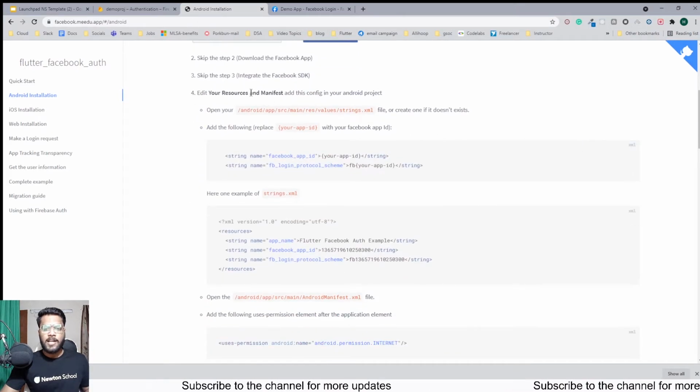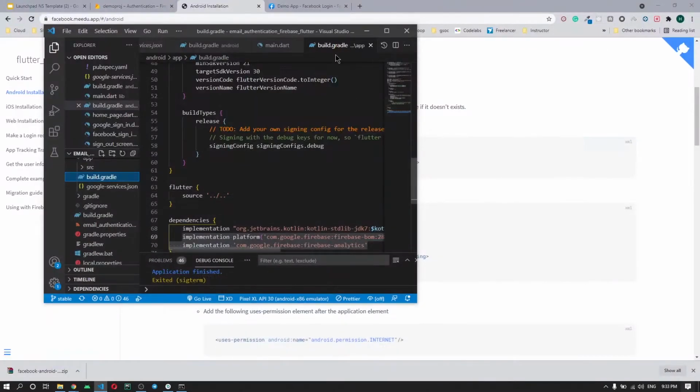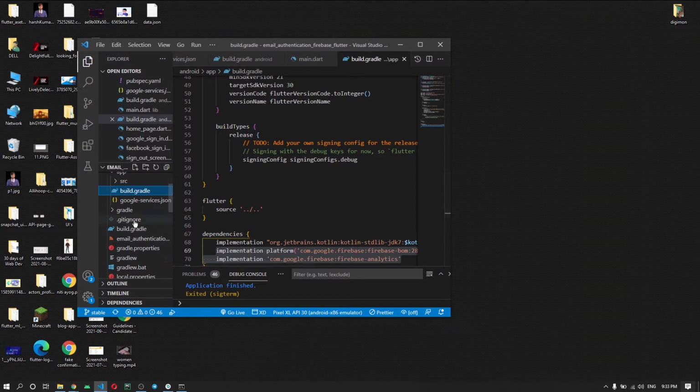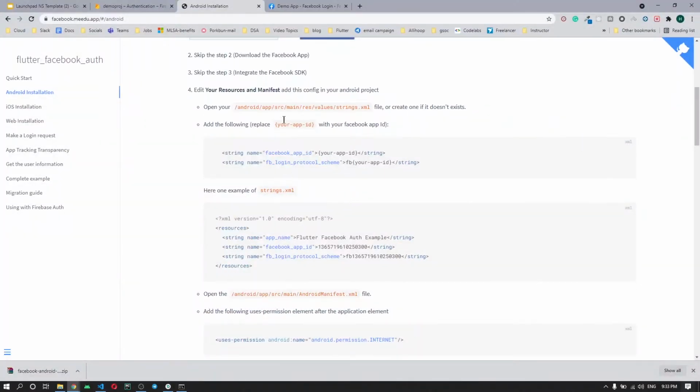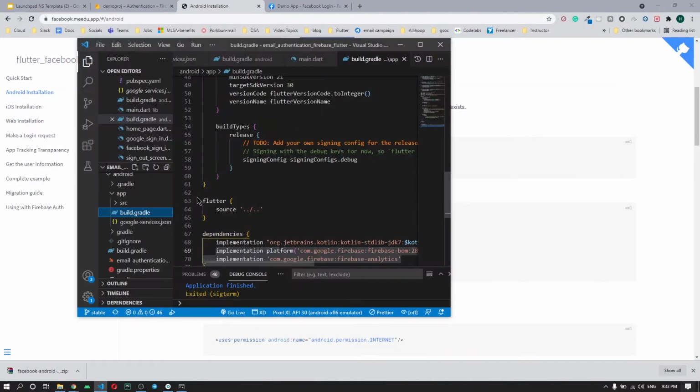So from here you can see that we need to add the things inside our manifest file. So I'll be opening this particular value string file from here inside my project directory, and let me show you the screen as well. Here you can see that I have opened the project, and inside my Android directory I need to go to app, source, main, res.